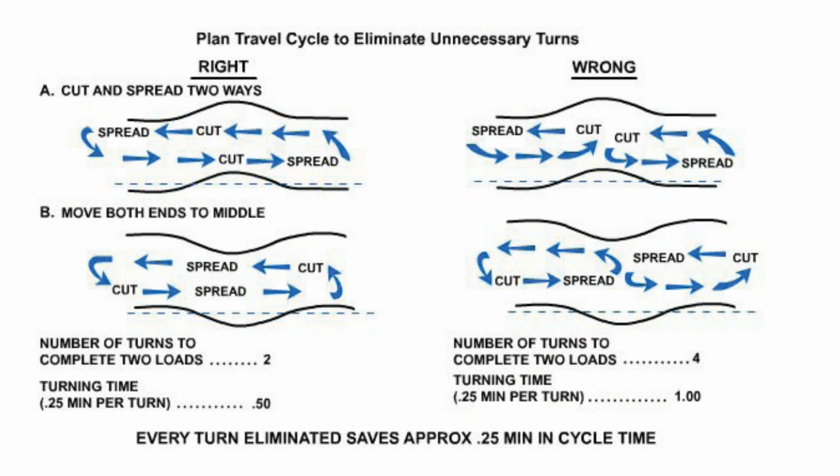The way you can increase the cost but not increase the efficiency of that operation is to cut and spread in a loop as shown on the wrong side. So you can see on the wrong side, for the same amount of work, we double the number of vehicle turns. If you have two cuts with a fill in between, it's the same concept. Do it so that you are spreading in a loop as in a continuous one long loop instead of two shorter loops. Why does this make a difference? Simple. Because a turn requires more time than running on a straightaway. And so a turn, we typically allow a quarter of a minute. Doesn't sound like very much time, except when you're running 6-minute cycles, now you've gone from 6 to 6.5, and you have decreased the amount of work you're getting out of each individual vehicle.